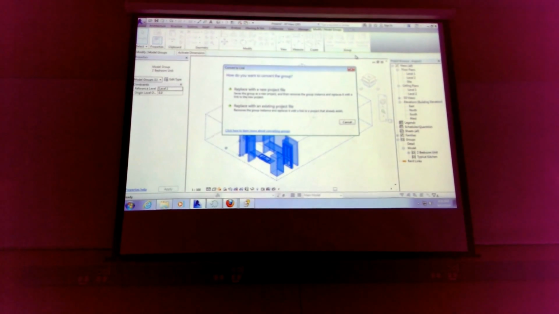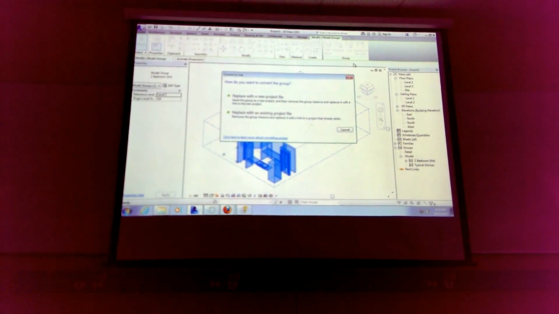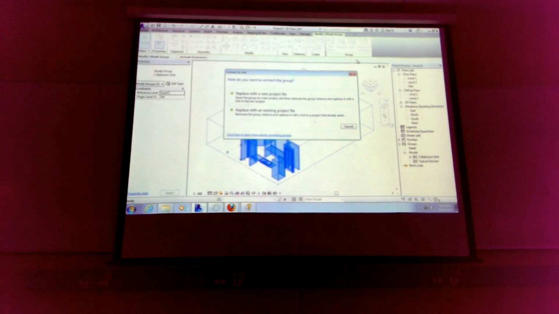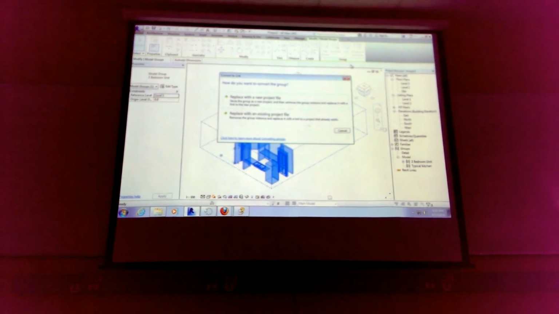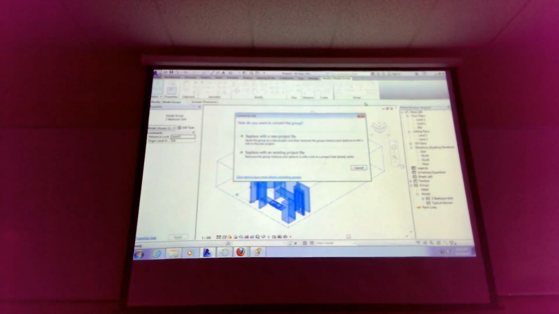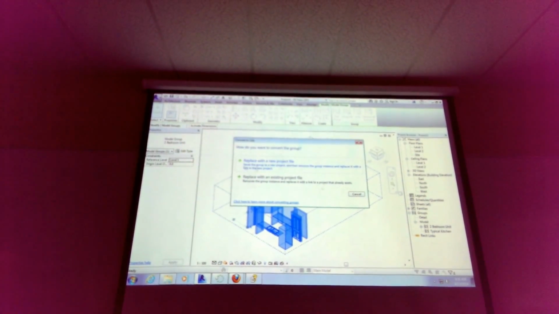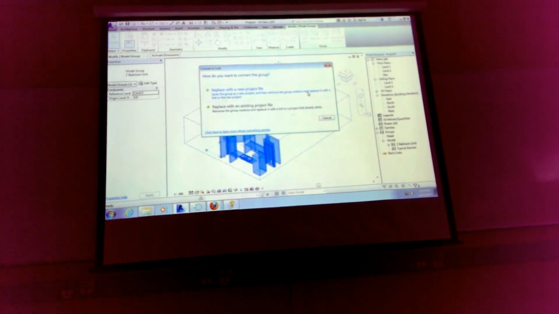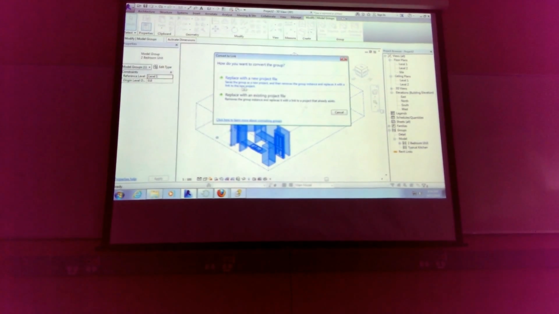So when I convert it to link, I actually have two choices here. I can take this, group it, then relink it back in its original location. So this will group it, write the group out as a separate file, bring that separate file back into this one as a link. If I choose the first option, replace with new project file, it says, save this group as a new project, then it removes the group instance, doesn't remove the definition of the instance, and replaces it with a link to the new project.